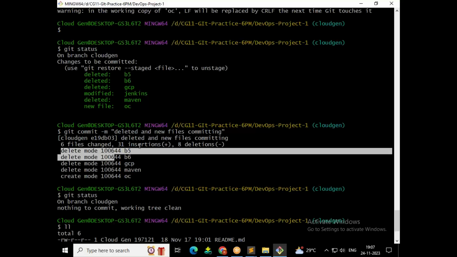Git will note it in its memory. After committing, if you delete that file, Git will note that information: so and so person, so and so file deleted. Yes, it will maintain that deletion.